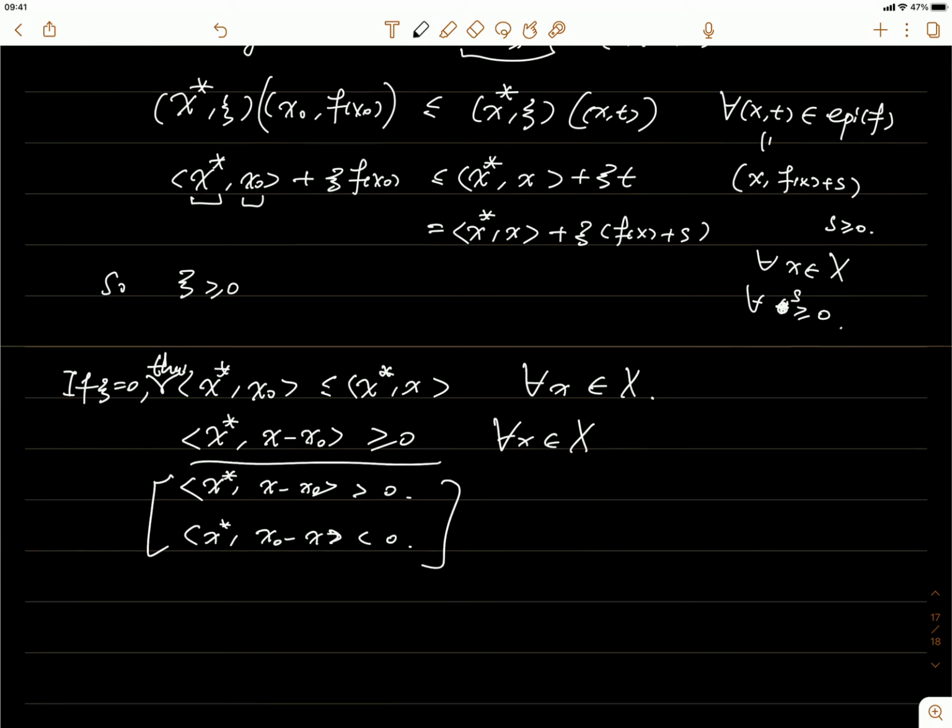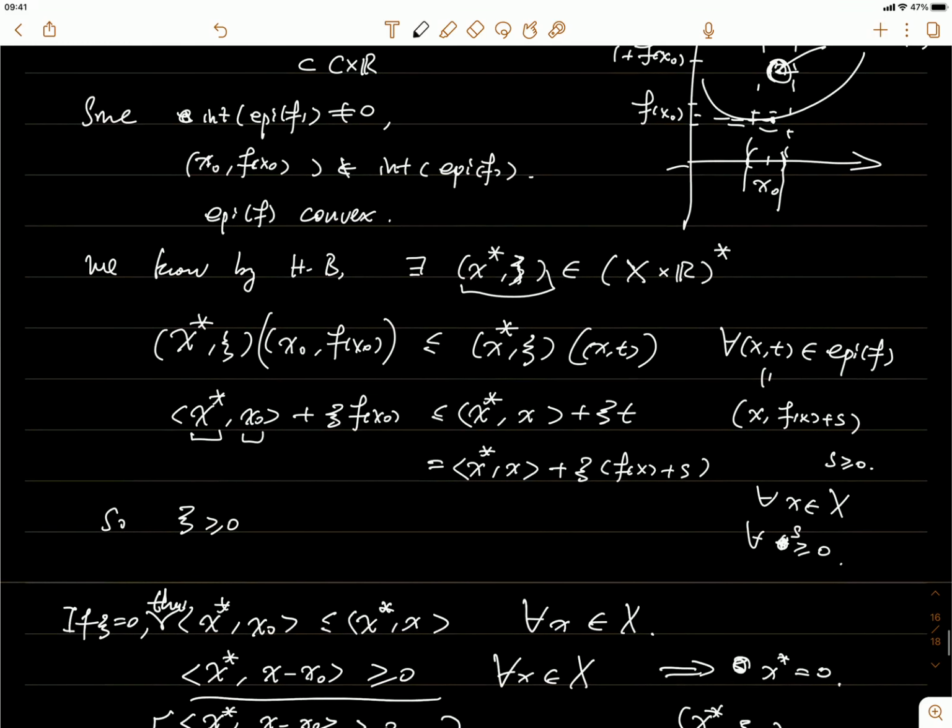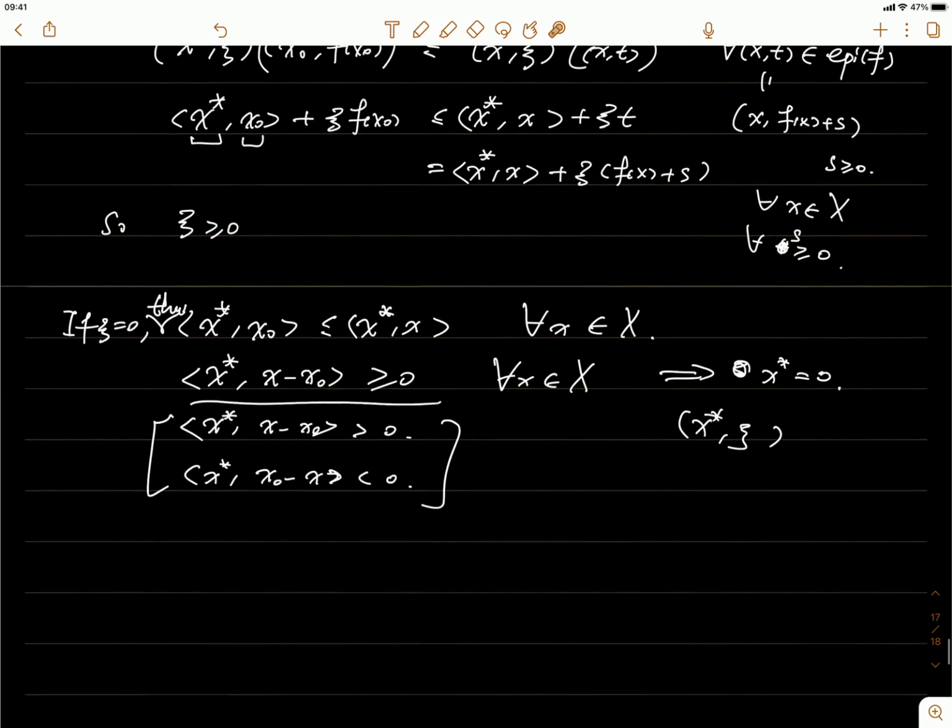Okay, so if c is zero, then from here we'll get that the x star is zero, and that means the x star c as a couple in here is a zero functional. And that is a contradiction to the Hahn-Banach theorem, because this says that this thing is always non-zero. Okay, that's where the contradiction is. So that means c must be greater than zero. Now if c is greater than zero, then we go back to this, it's less than that.